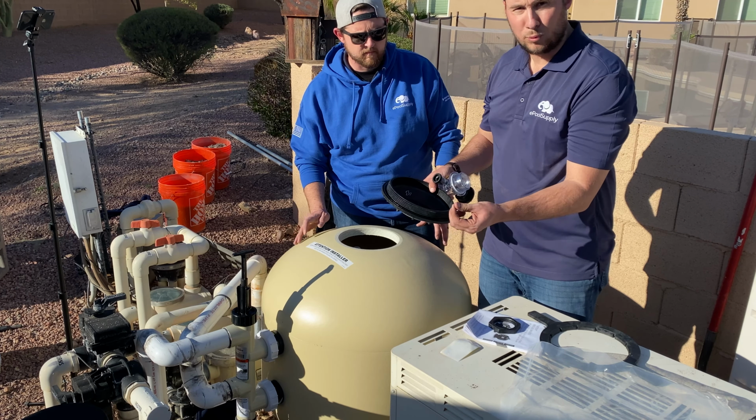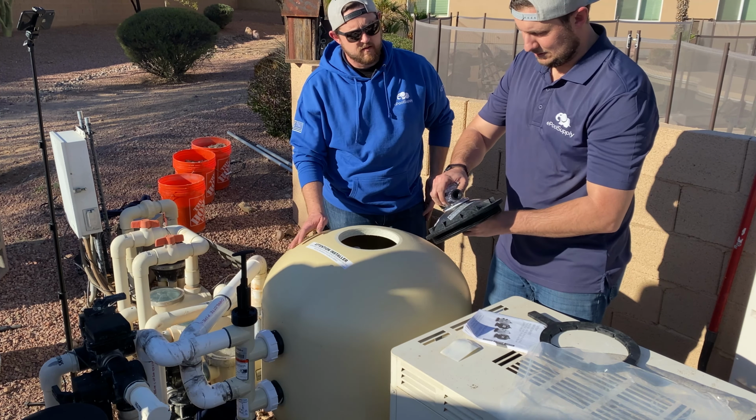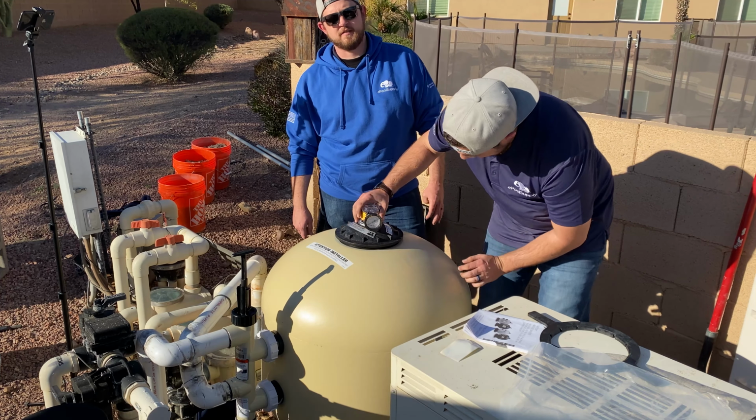And get that on there. Hand tight. Hand tight, everything hand tight. Don't be taking channel locks for this stuff. No. There's also an O-ring on top of here to help this seal. There we go, it's tight. Now I'm gonna take this, tighten it in there. Take your time, don't cross thread it.